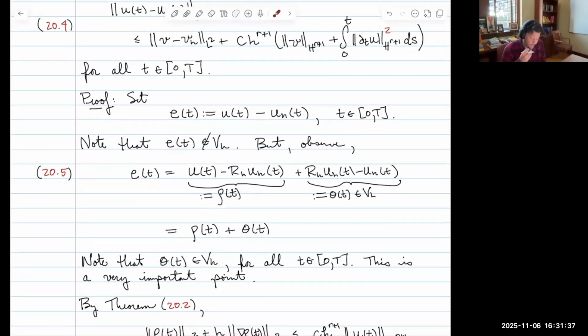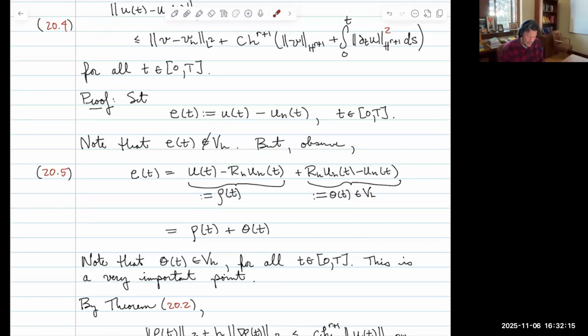So here's the proof. We want to start out by setting this variable e to be u minus uh. So this is the true error. This is the PDE solution minus its Galerkin approximation. Notice that this is a function for every time, it's a function in H1. This is a function also in H1. The reason why it's in H1 is because it's in the subspace VH for every time step. So it's fair to take these two functions and subtract them. They're in the same space, so I can subtract them.